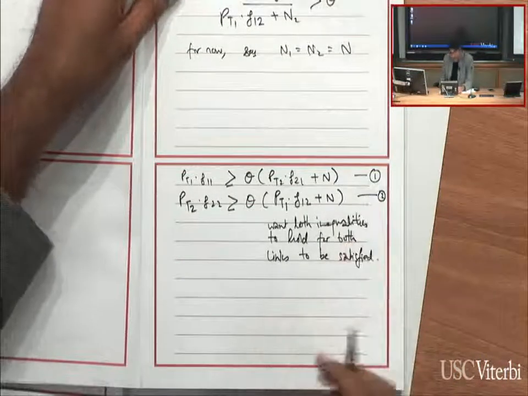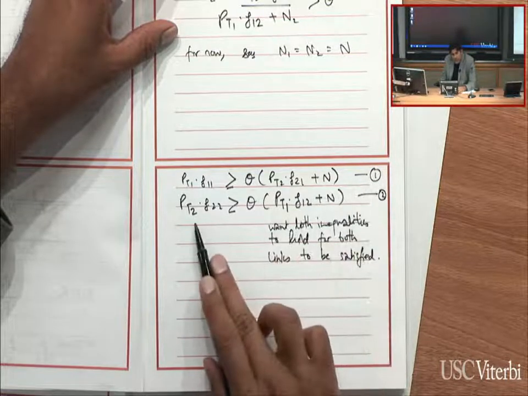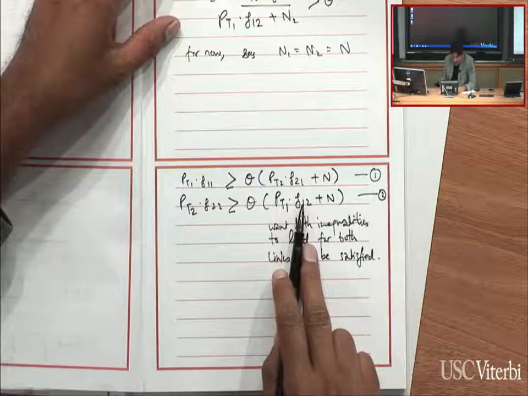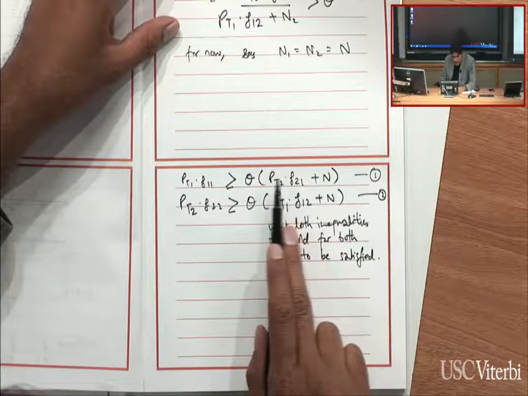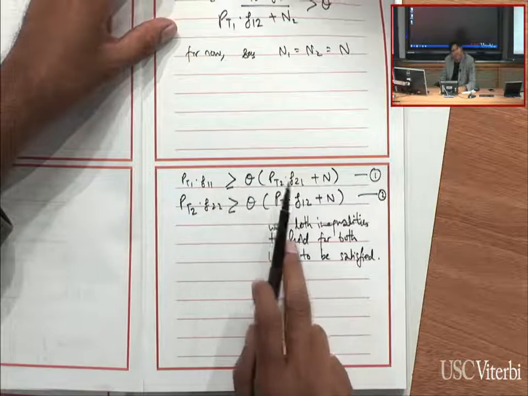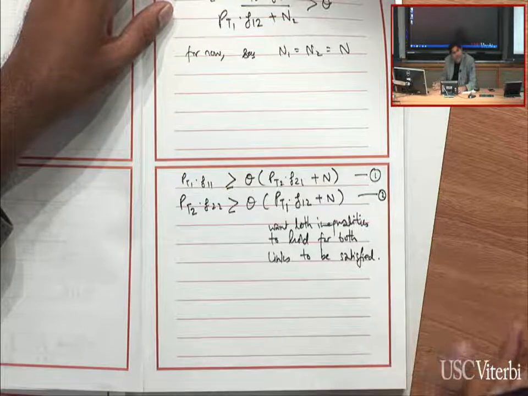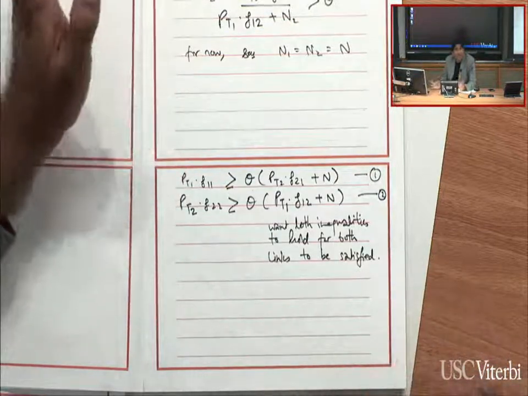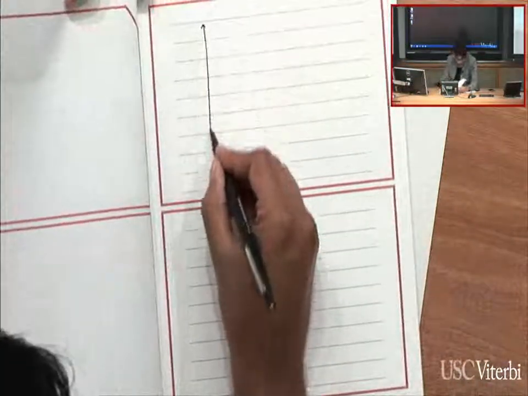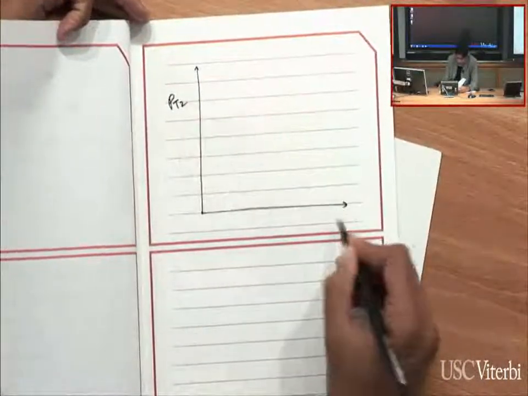So equation 1 is actually the equation of a certain line, and equation 2 is also the equation of a certain line. And we're going to plot these two lines and see for each of the lines, one side of it satisfies the inequality and the other side doesn't, and then we'll see what are these sides that satisfy the equations and where do they both intersect. If you have that you're on the right side for both of these lines, that's the place you would like to be. So imagine we were plotting and my two axes are PT2 and PT1.